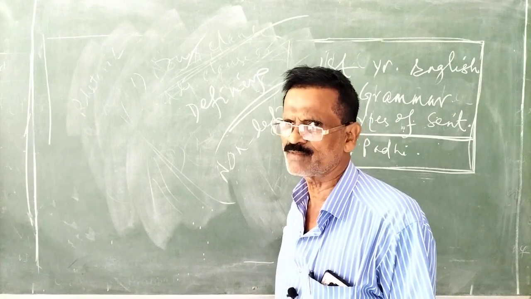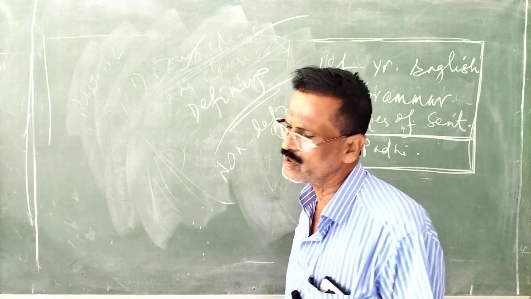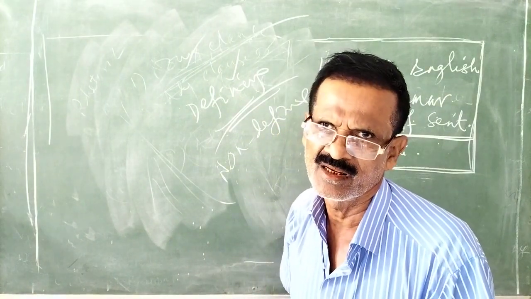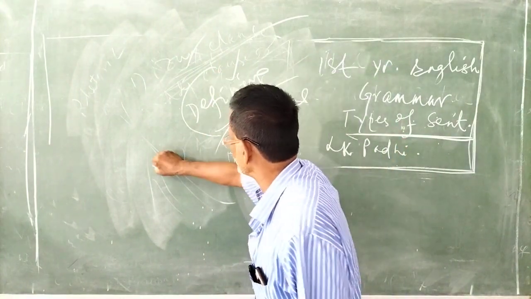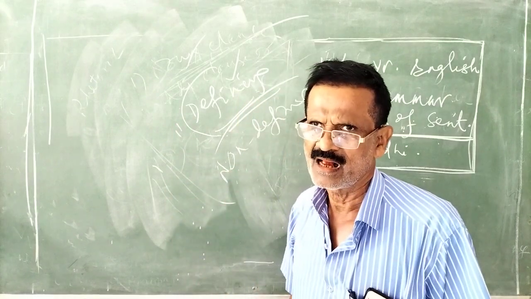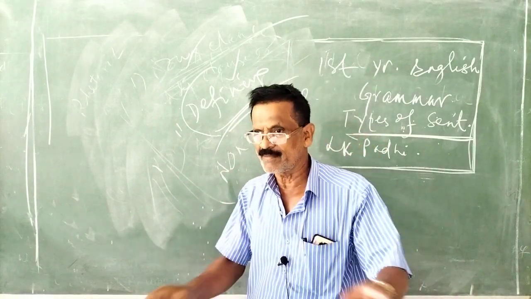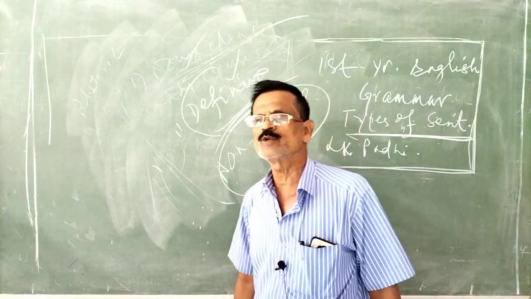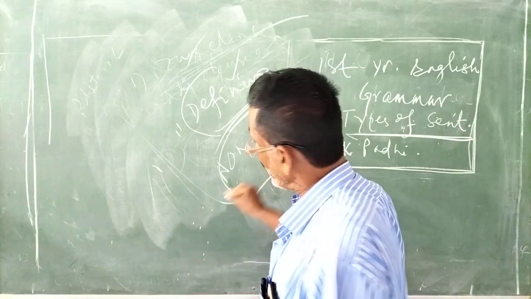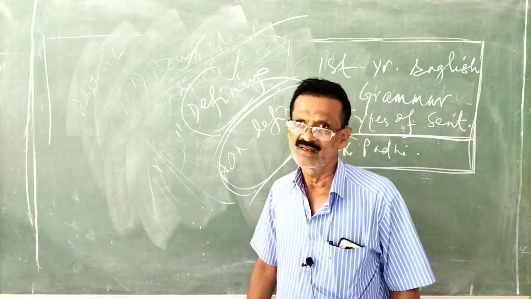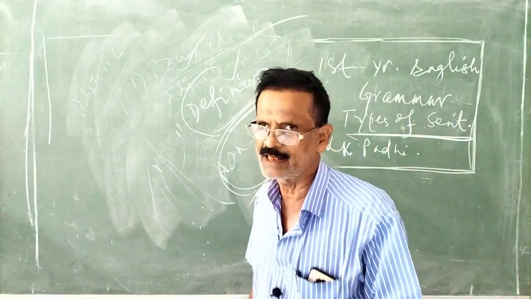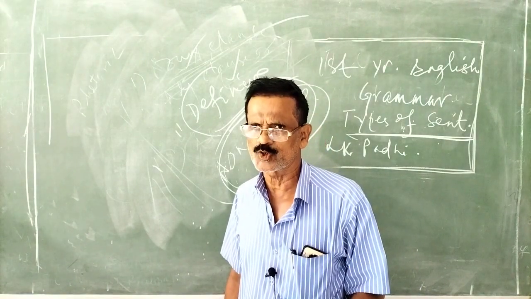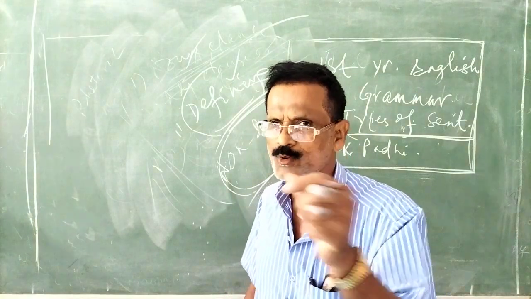In a defining relative clause, you will use that and who. In possessive cases, many of the relatives can be used, no doubt. But in a defining clause, you will never give any comma while writing. But in a non-defining clause, you cannot use that, and you will put two commas. In a non-defining relative clause, you will give two commas.